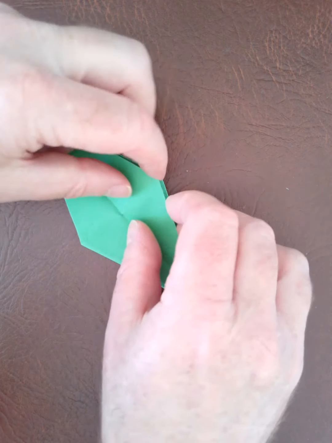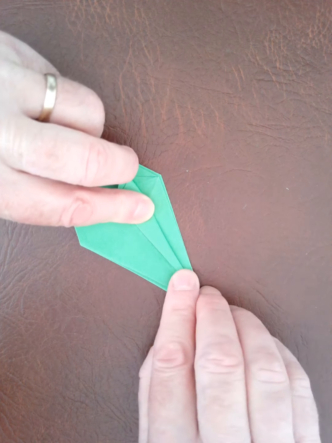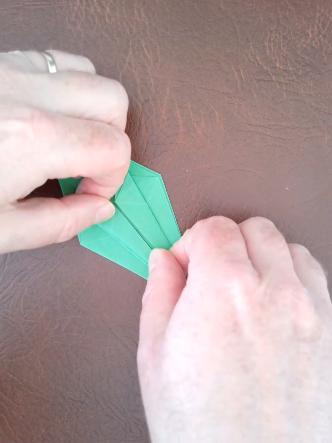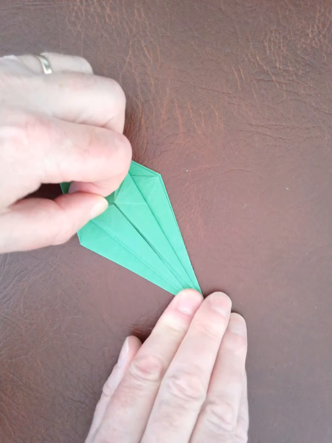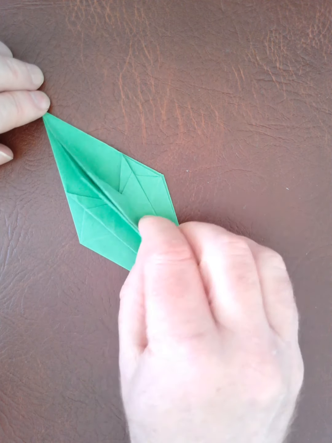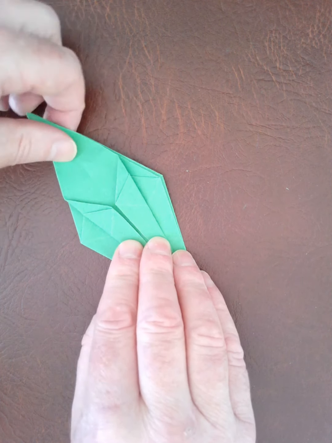So let me turn that over and let me do the same thing over here. I'm going to fold this flap in here. This is where we need to be a little bit careful because the folds are getting quite a lot. And again I'm going to do that four times. And when I've done that I'll get something that looks a little bit like this.